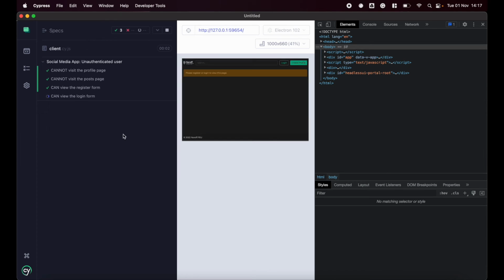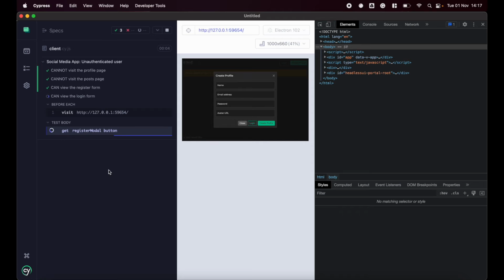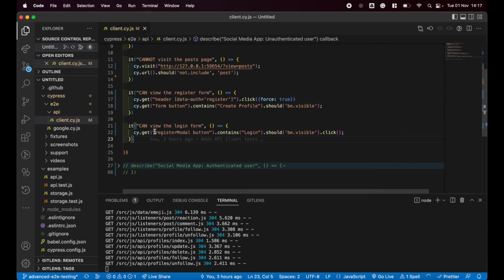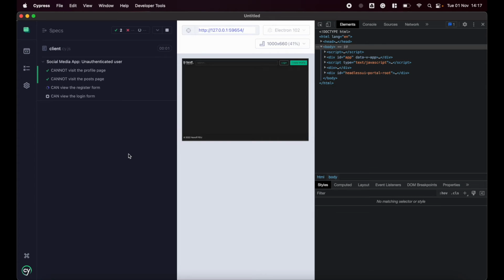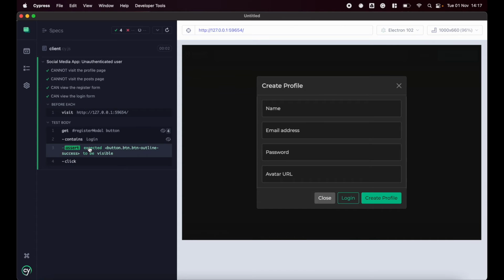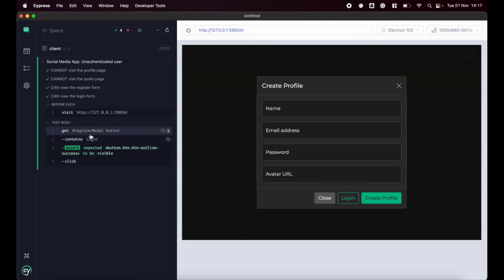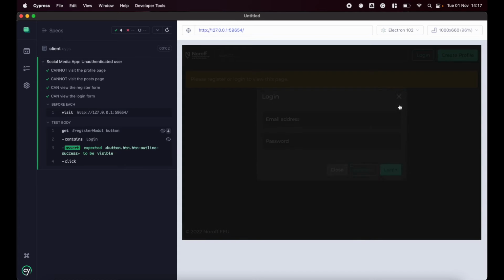So now we should find that button if the selector is correct. I missed the ID there. There we go. So now our test is passing because I found the best route to it based on the behavior of this application. If you have pages, it's much easier.